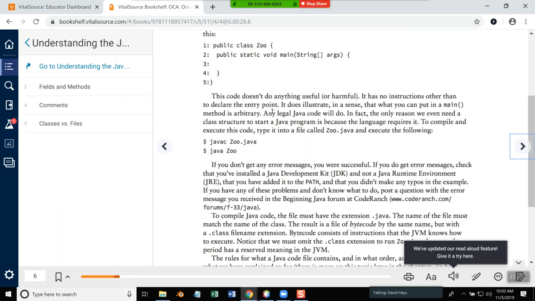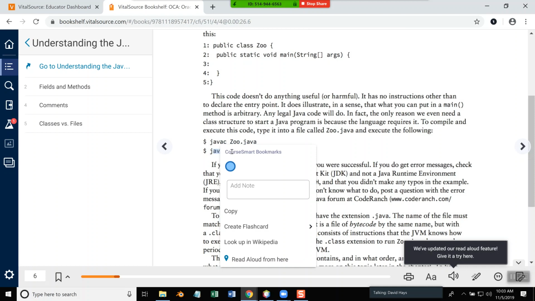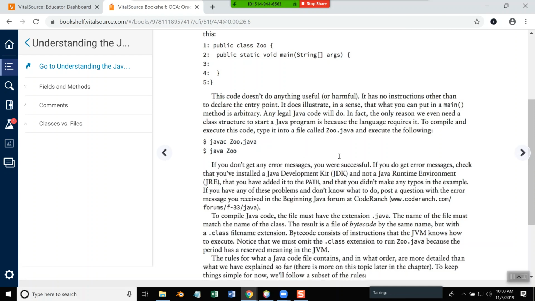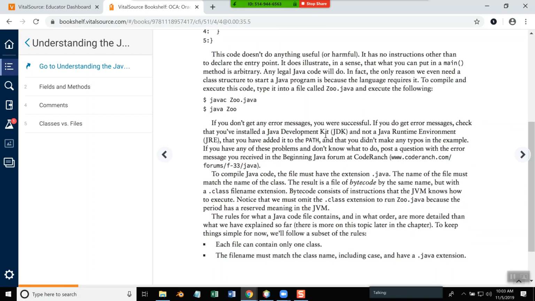But that's what they're talking about when you see here where they're saying javac Zoo.java, java Zoo. This compiles it and this runs it. And they're going to talk here pretty soon. If you don't get any error messages, you're successful. If you do get an error message, check that you've installed the JDK and JRE. The JDK is only necessary if you're compiling. You do not need to put this on somebody's machine.